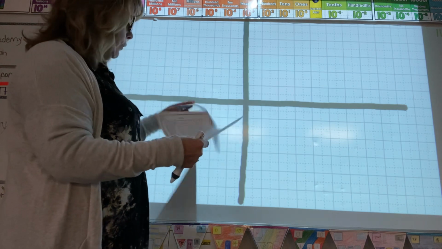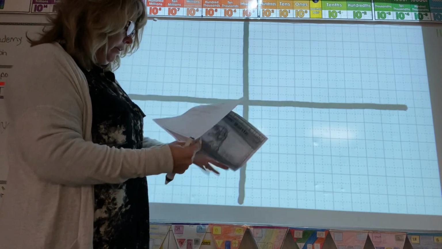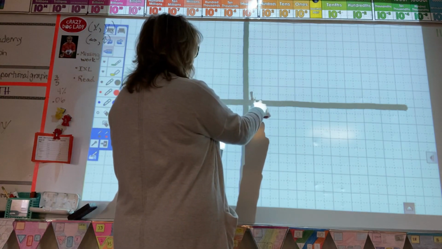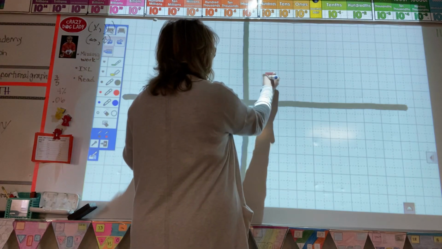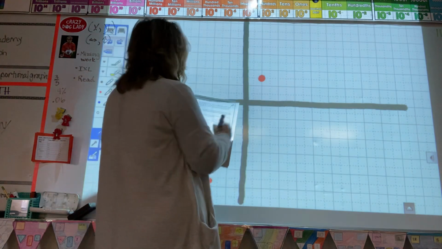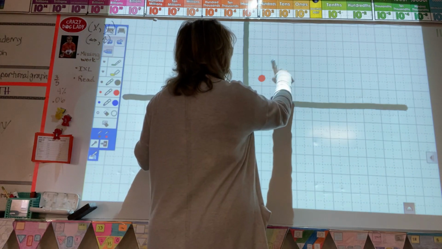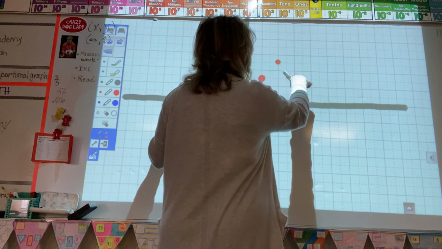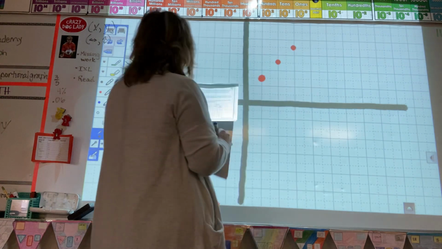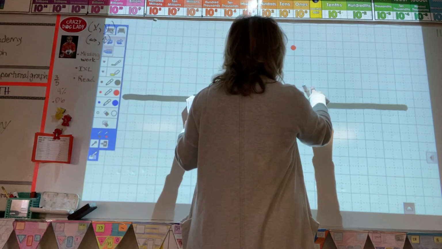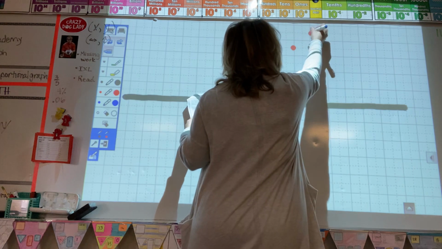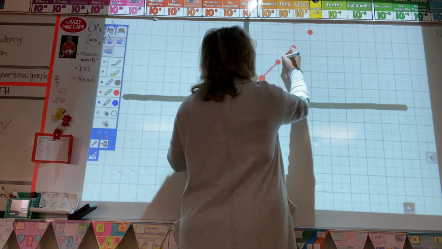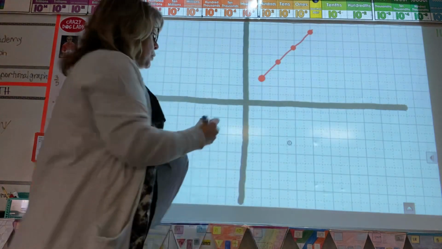So the first one has a graph like this, and it says in that battle, there was one dinosaur, or excuse me, level 1 had 3. 1, 2, 3 dinosaurs. Level 2 had 5. 3, 4, 5. Level 3 had 7. 1, 2, 3, 4, 5, 6, 7. Level 4 had 9. 1, 2, 3, 4, 5, 6, 7, 8, 9. Okay, that's about as far as I can get on this graph while I'm showing you, but I'm going to start connecting those dots.